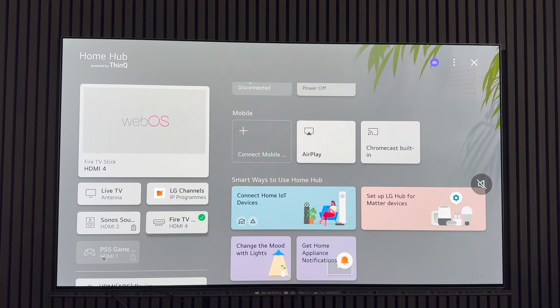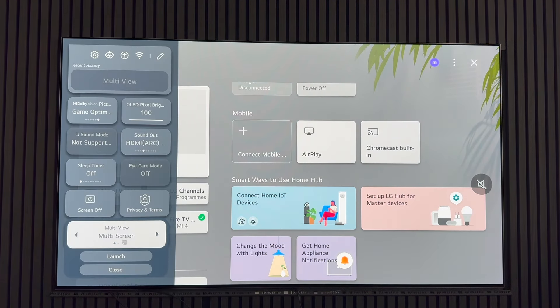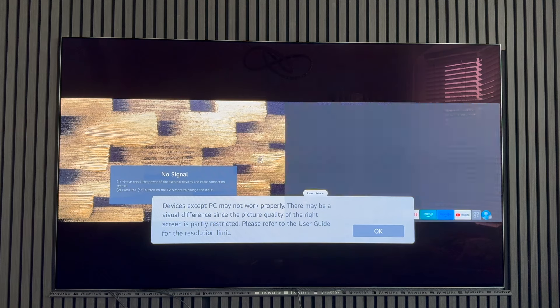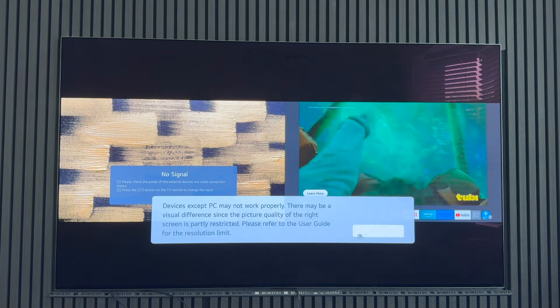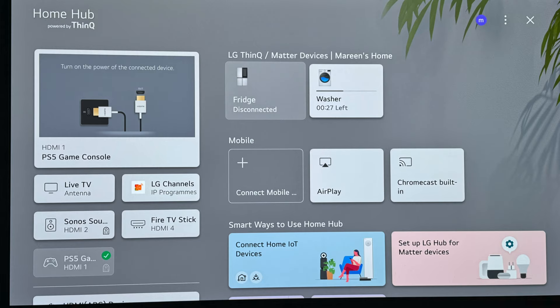The last thing I enjoyed was how with so much space on the 77-inch, you can switch from watching Netflix or playing a game to combining them into a multiscreen. The multiscreen view can put two HDMI sources together, or you could change it into a PC-to-monitor setup. For example, you could have YouTube on one side and PS5 on the other to help you complete an objective — the TV does that really well. Also, if you're a fan of LG ThinQ devices — like an LG fridge or LG washing machine — you can integrate that in the TV and use the home hub view to bring everything in one place. I find it quite enjoyable knowing when my washing's done.